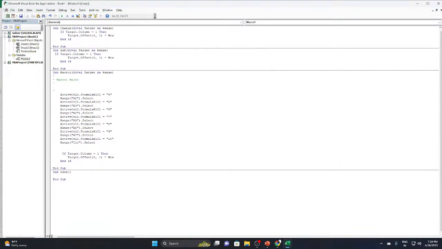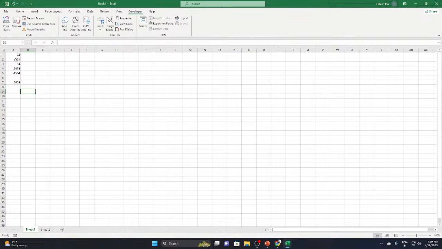If you run this macro, you should get this value here as it is. There might be some problem with the workbook, because these event handler procedures work with specific versions of Excel, like Excel 2016, 2013 and 2019. I need 2021, and my Excel version is, I guess. Okay, let's try this in a different way.